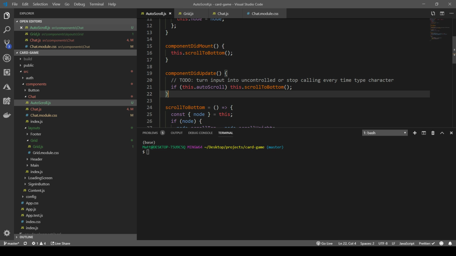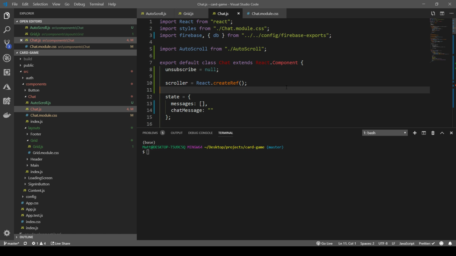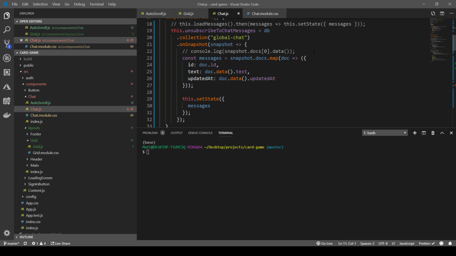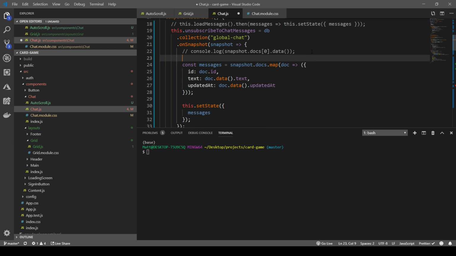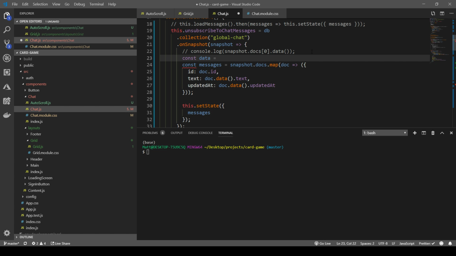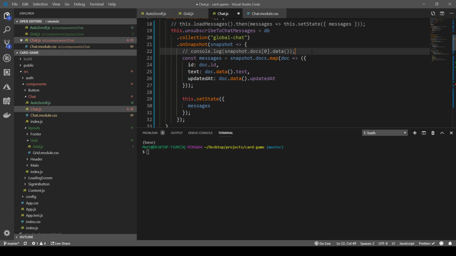Turn pushing controller. Stop calling every time I type a character. Okay, that's not causing the issue. So the issue, I don't quite get yet. I keep talking about this, so I'm not doing it. So let's just do it. Const data. Oh no, I can't do it because it's inside of this function.